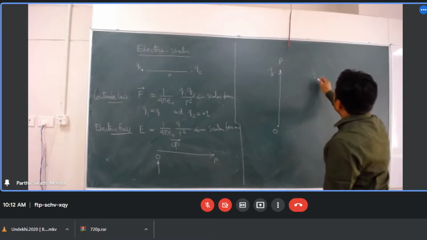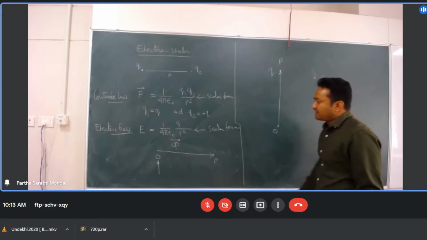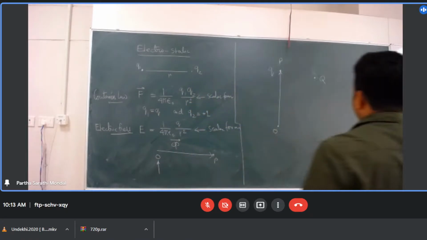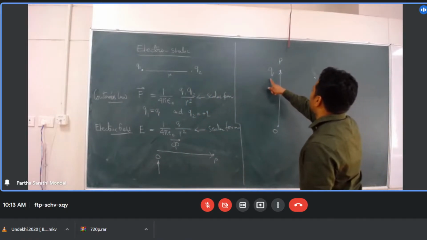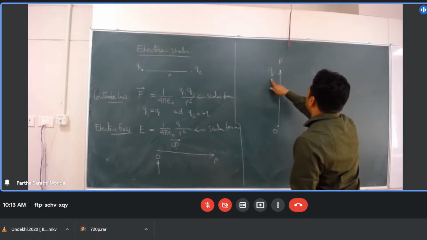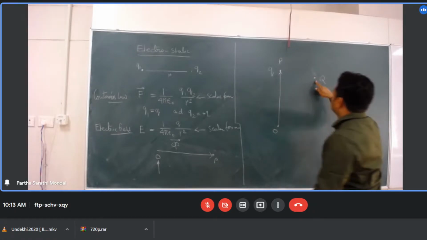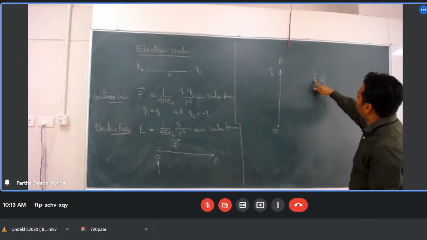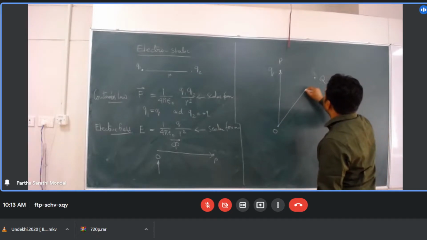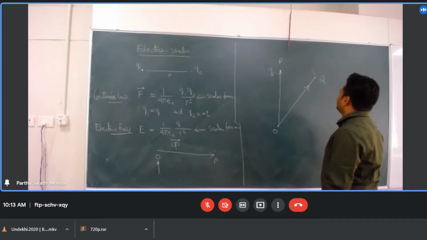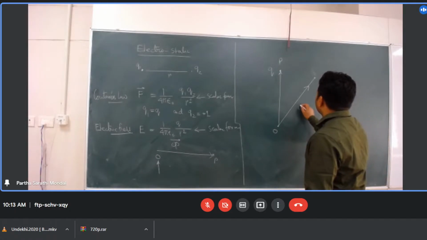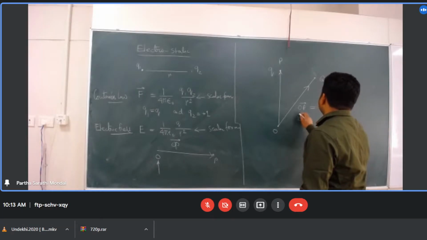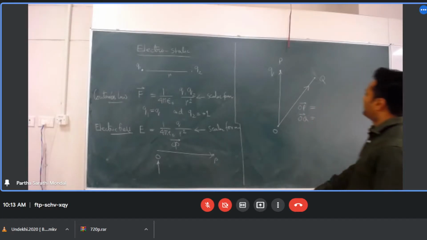Okay, so now the point at which you are interested to see what is the force due to the charge Q, for a unit charge which is situated at that point. So now what is the position of that point? So similarly, you have to connect this line. So this will give you the position vector of that point. So this is your OP, okay? And so we have 2 points which can be described by these 2 position vectors, okay?